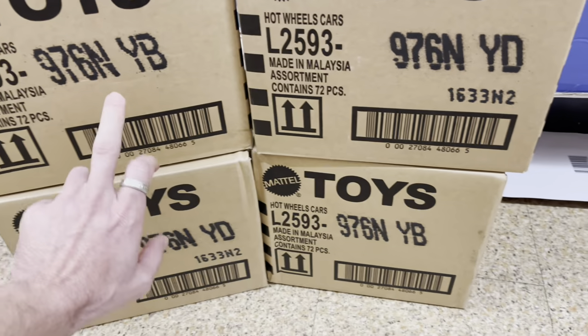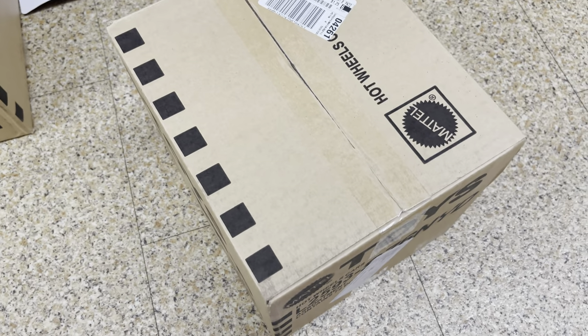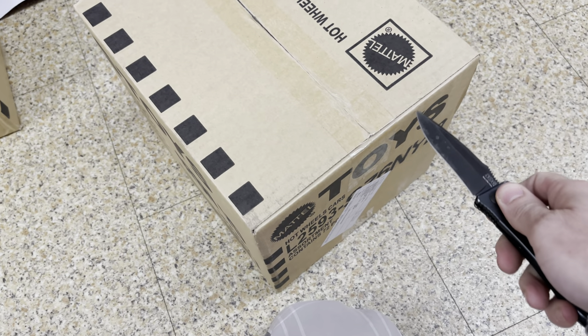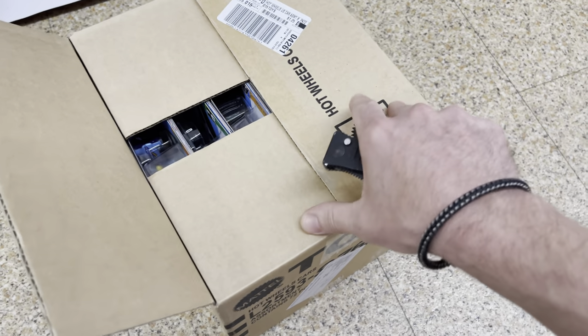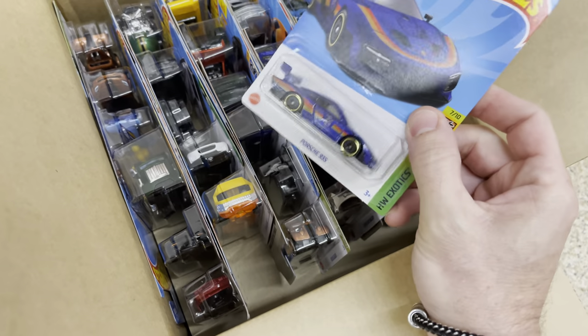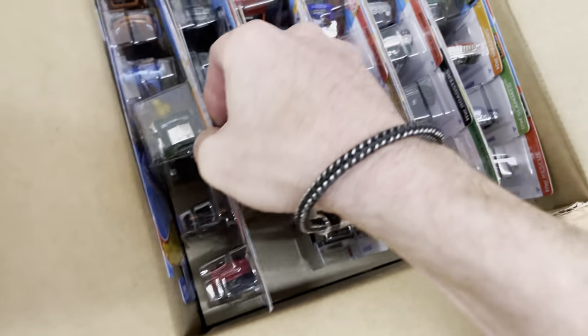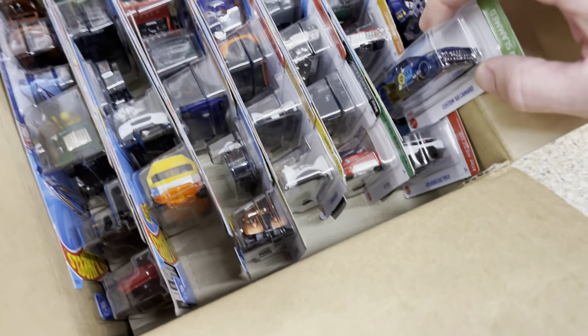We got an end case — the end case is back! Will we see the P next? I really hope so. The adrenaline is flowing — I am so excited to see this end case. We never got to get a Porsche and if we don't get one, it's okay. There is one right on top of the box. Come on! We've opened so many end cases. We already know what's in here — let's just look for the good stuff. The tuned Volkswagen could be on the bottom, or it could be nowhere.